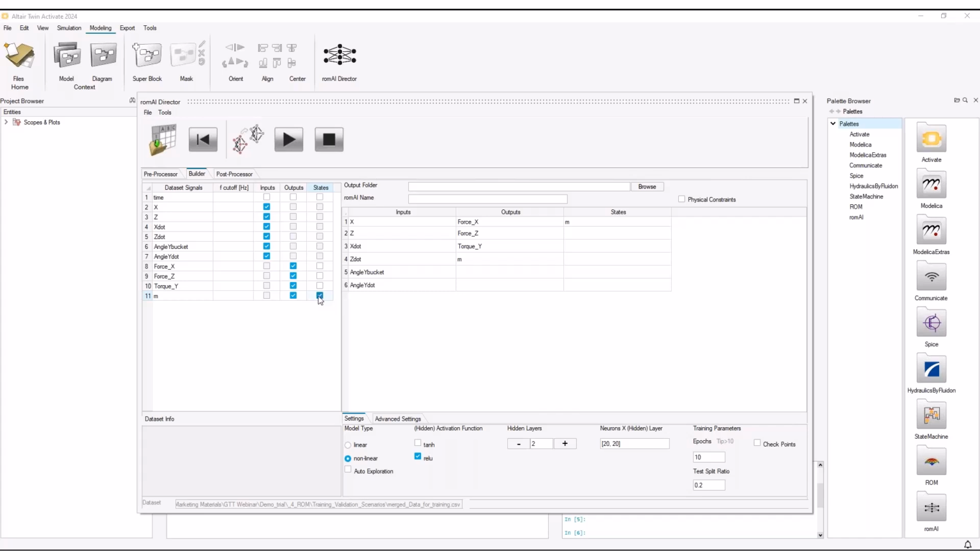One might argue that you could have force as one of the states of the system also, but in this case you would not use that, because this force is dependent on the mass also. So if you choose two states, that would be incorrect. You would only choose one particular state in this case, which is the mass.